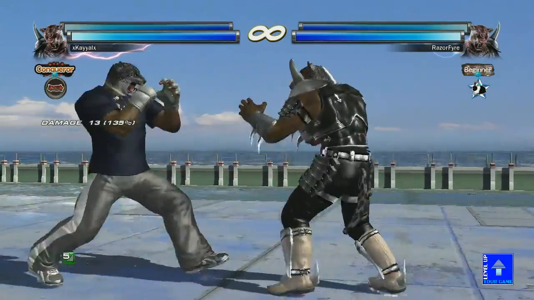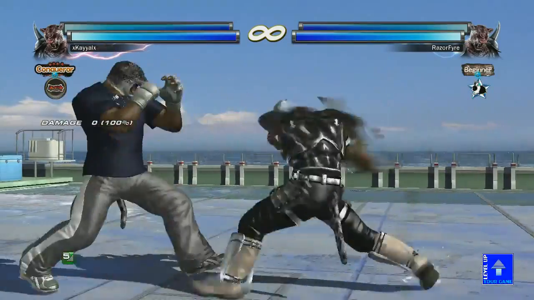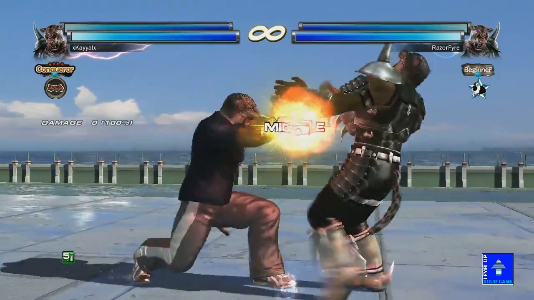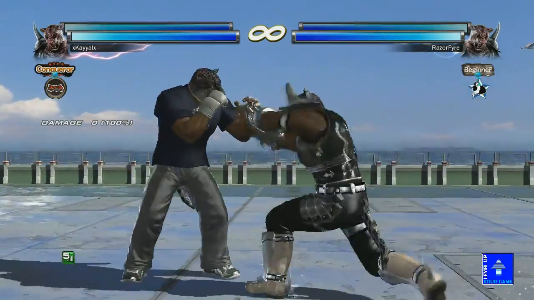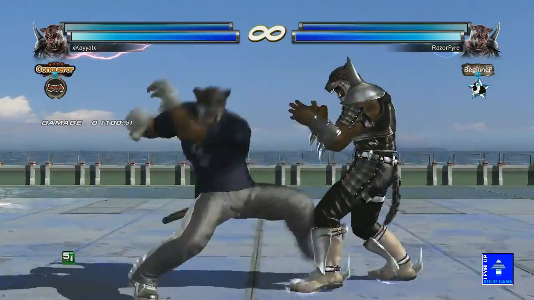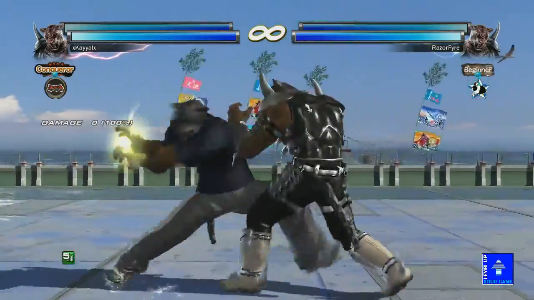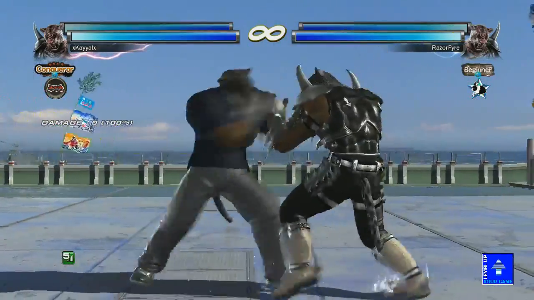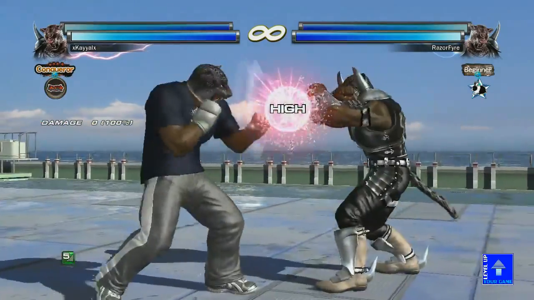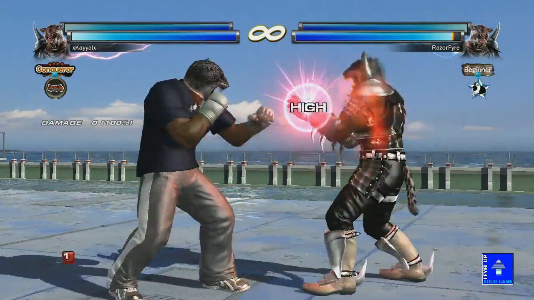Okay, cool. What do you think about his back 1+2? Like, get off me. That one's King's. King's is way better on that one. King wins in this regard because Armor King's is very slow, even though it's +14 on block. If you're godlike, you could do a Wind God Fist on counter, but that's really hard. I've only done it once.